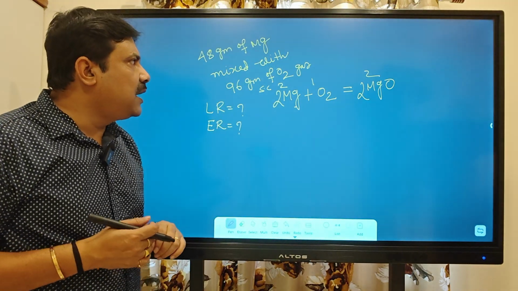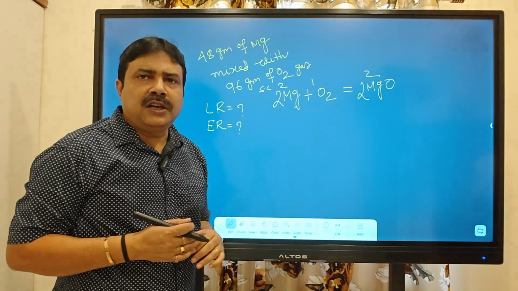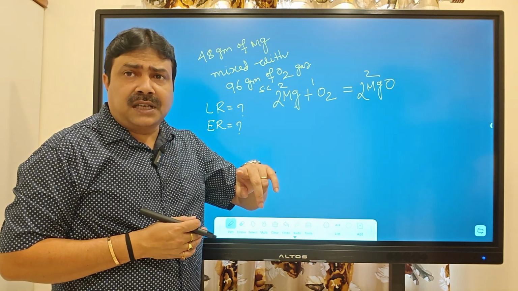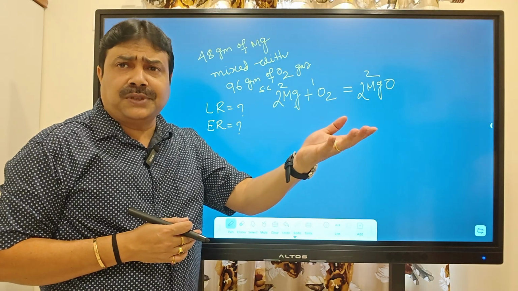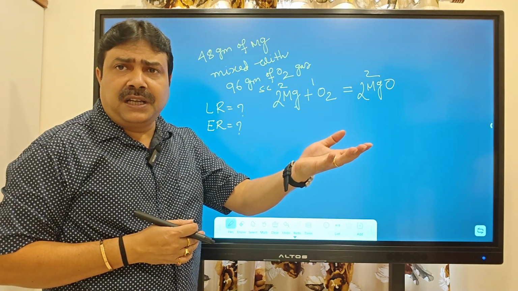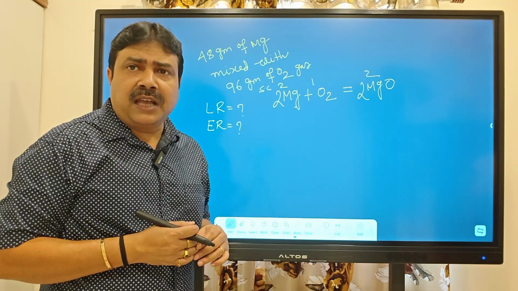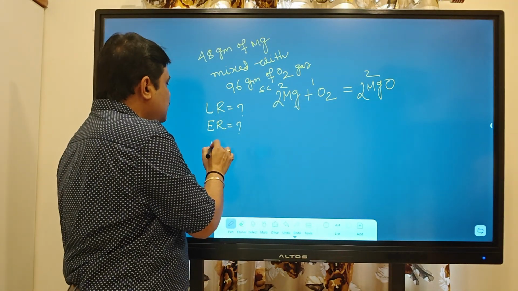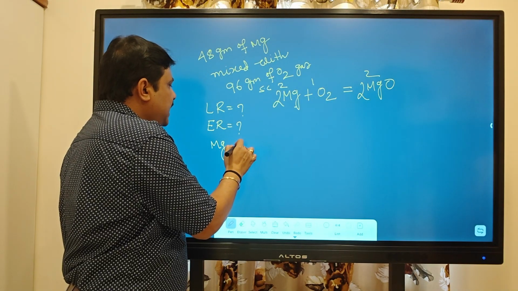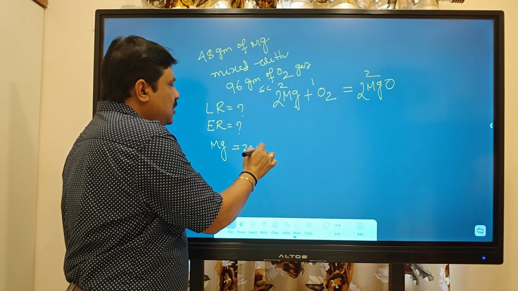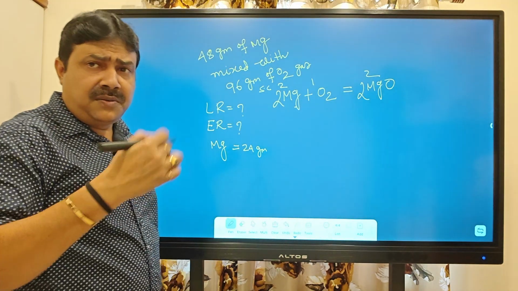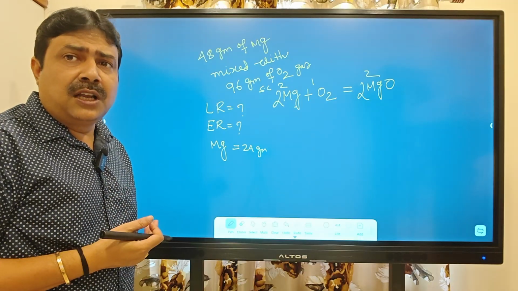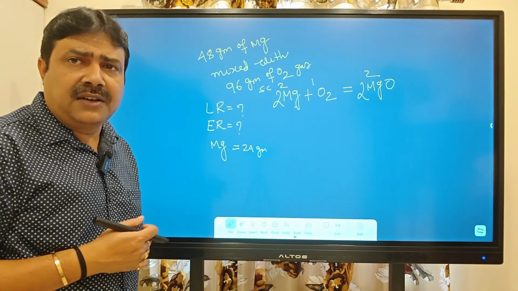So now, once you get the mole ratio, I told you by default you will get a mass ratio, because moles into the particular substance's molar mass gives you the amount of substance. We discussed this as simple as that. From the moles, if I want to reach the amount of substance, multiply by molar mass. The molar mass of magnesium is nothing but the atomic weight. Atomic weight is how much? 24 grams. Magnesium's atomic number is 12. I told you if you double it, it will reach near that molar mass, not in all cases, but it will reach near that value.